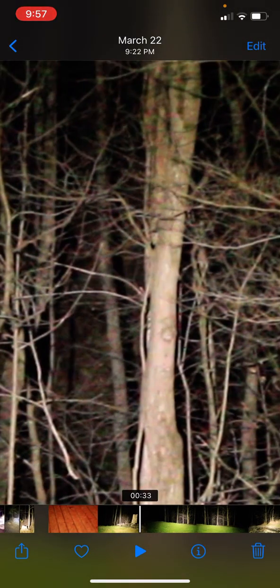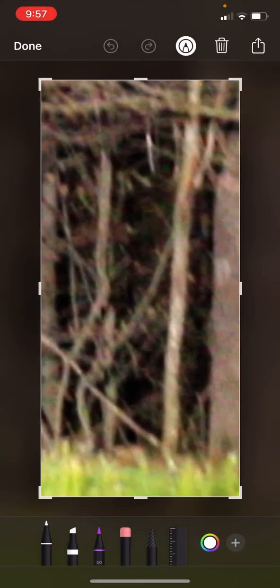Let's see here. Bear with me. Trying to find that spot where there's a pretty good movement in it. I think it's right here, so I'm just going to see if I can find the cone shape one. Okay, he's right here. You can see his head right there. See his face right there. See his facial features. I'll do a quick draw up here real quick just to show you where he's at. Roughly his head's here. There's his eyes, right? And then you'll see there's another one right here in between the trees that shows his face. So that's where we're at.